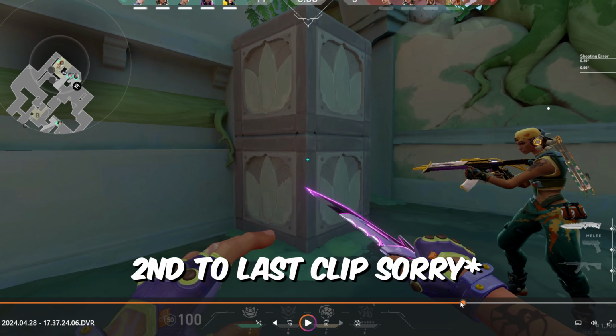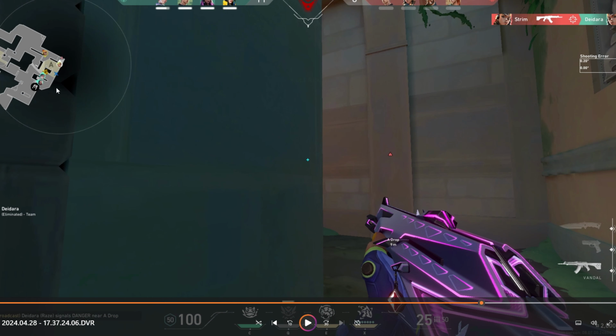And then for this last clip, I decided to tuck in this wall so that I can peek off this Clove. As you can see, he's already seeing him right here, but they're holding the walkout. So if I'm right here, I can easily play across like I was talking about earlier. So just take a look at how strong this is, how effective it is.